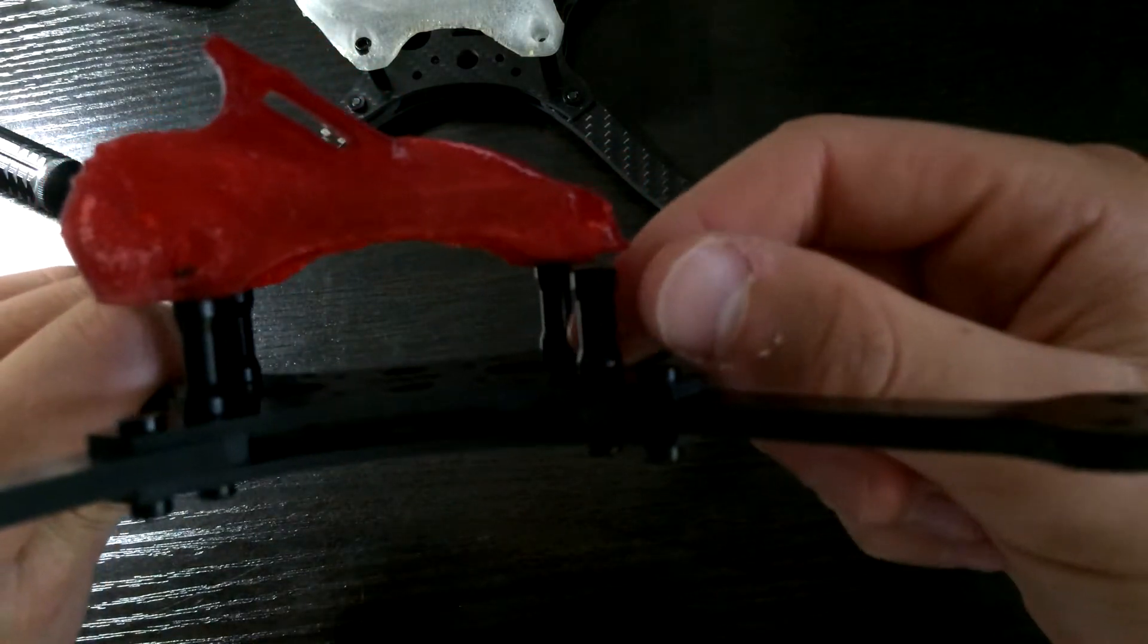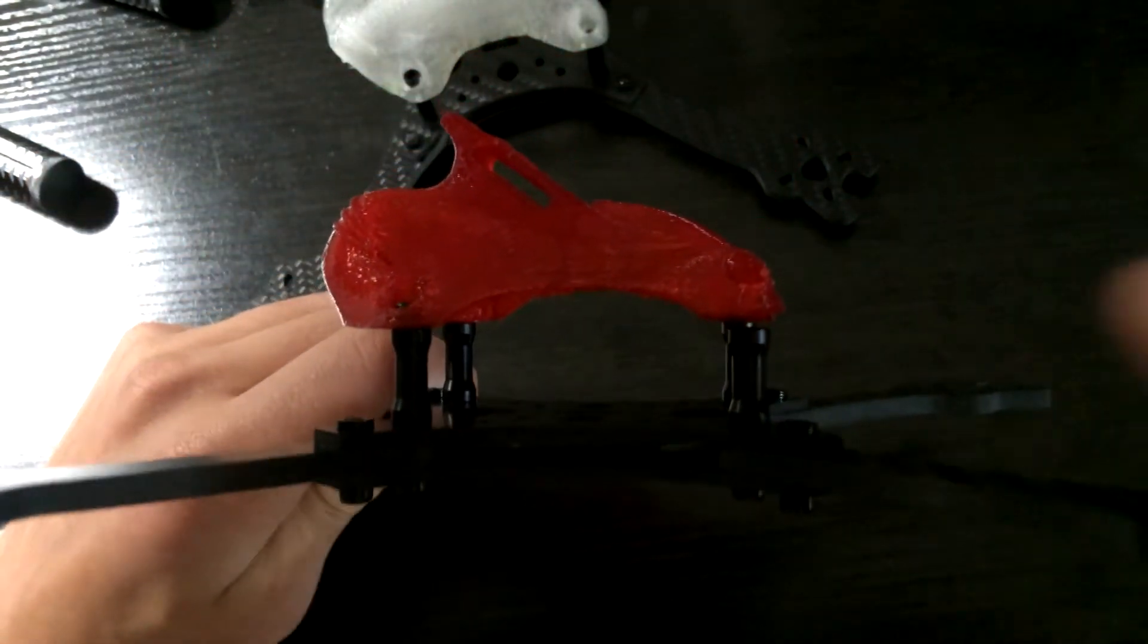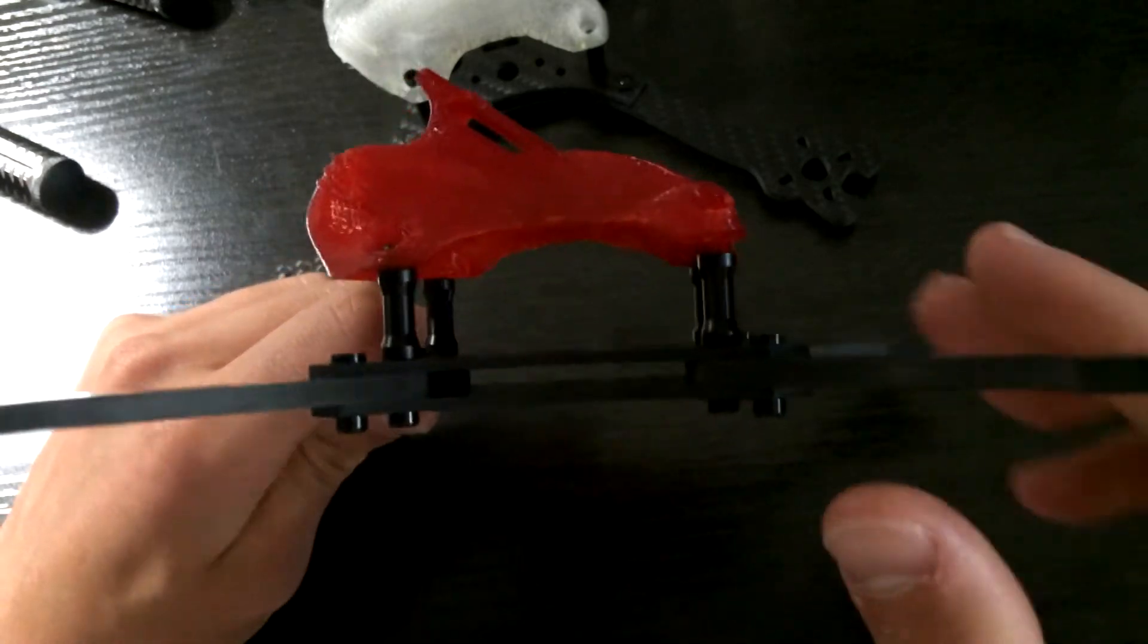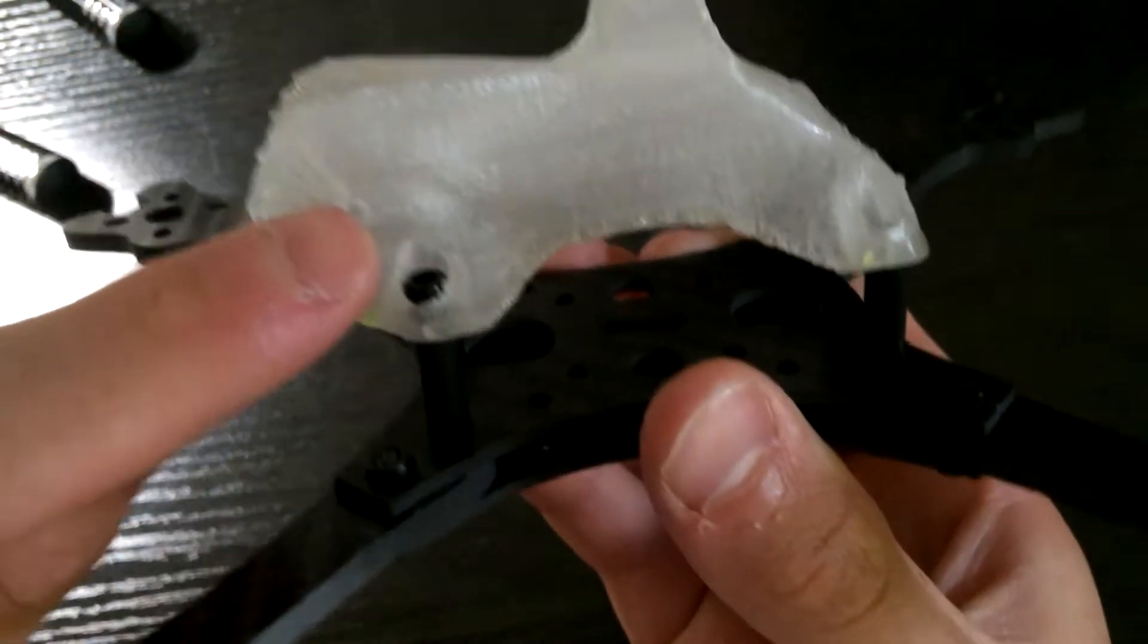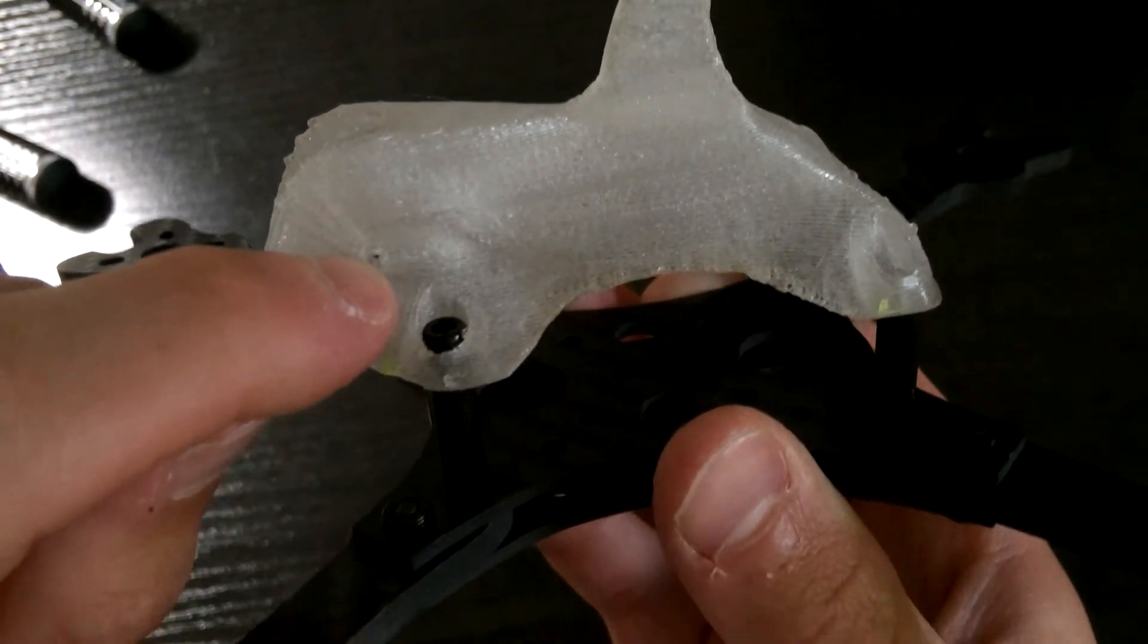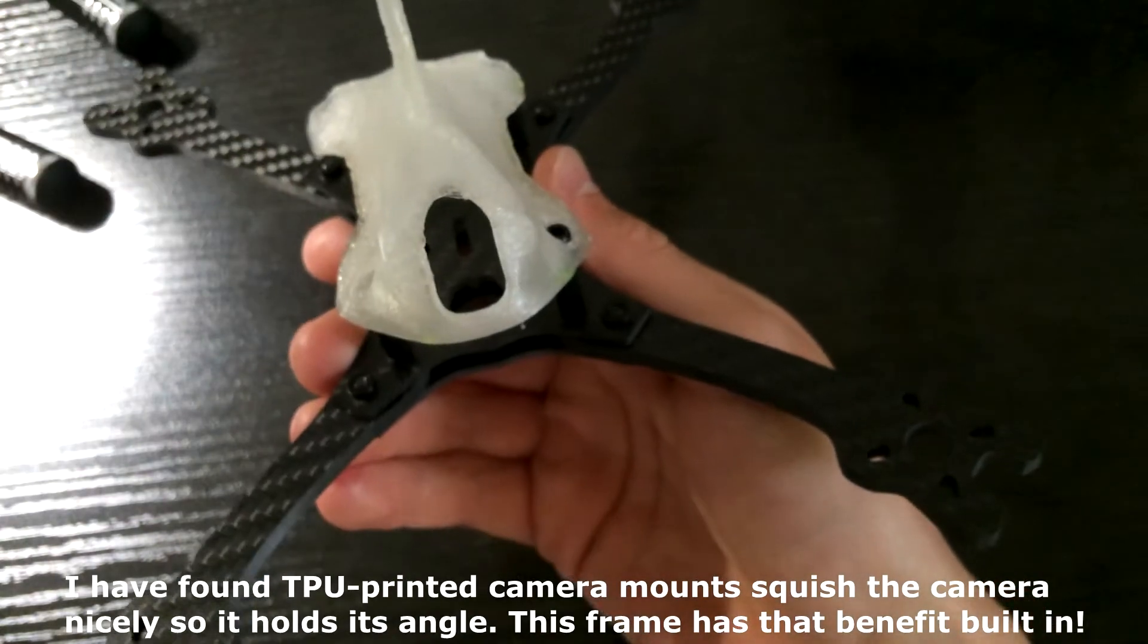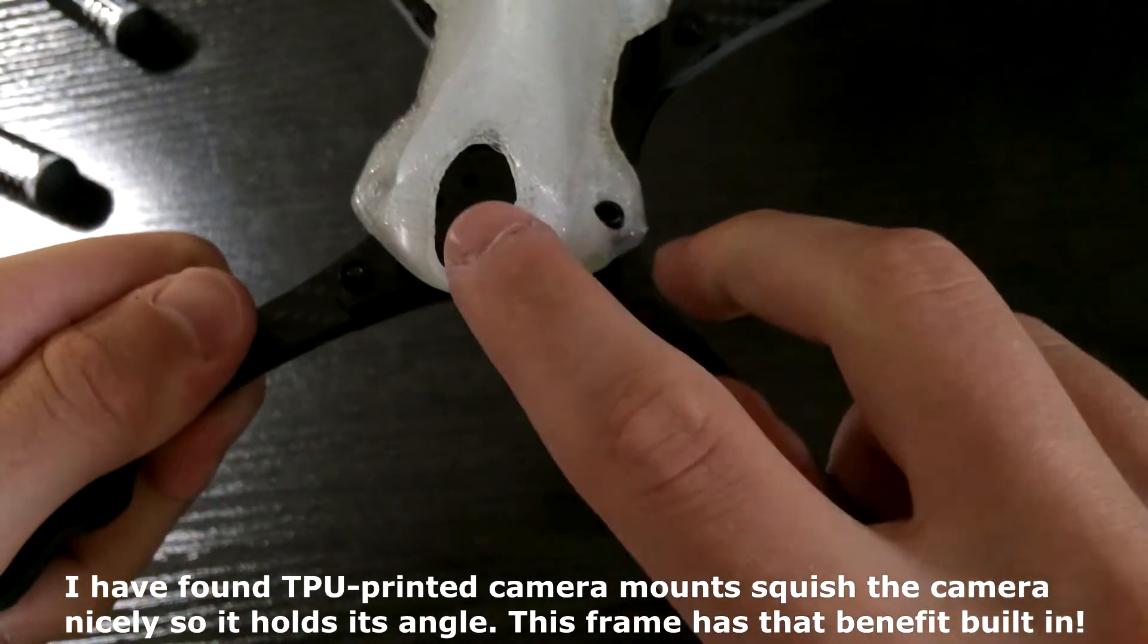These ones are 15mm. They're also available in 20mm. And there's actually quite a lot of space to build your stack in there. So you get 15mm plus this little bit that's cut out in the canopy here. So it's not too tight of a build. The camera in these goes in the front there. There's two holes just here, which you can put the screw through. And your camera will sit up the front. It has to be a micro-sized camera, of course, to fit in this little spot here. And the lens will stick out the front.